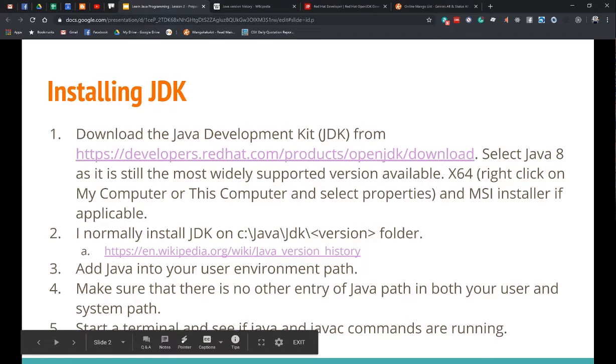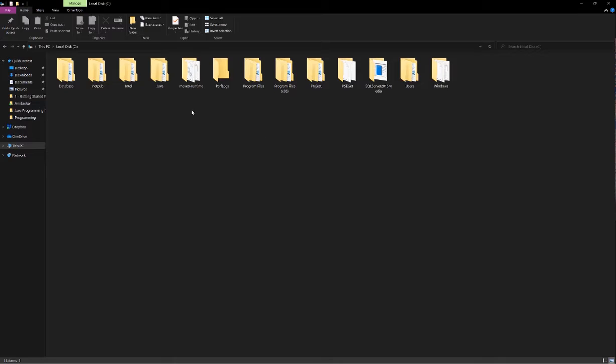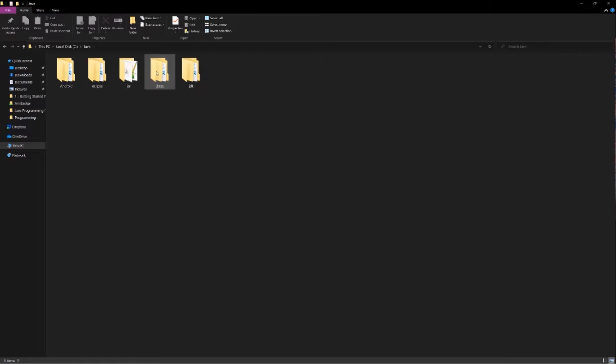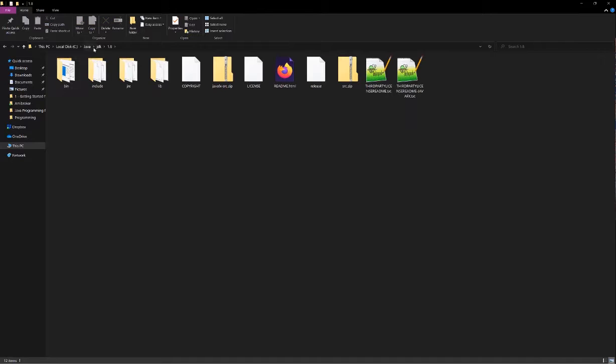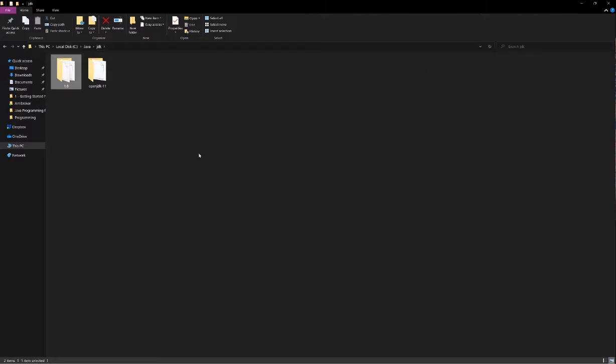And then we should be able to install Java in C Java JDK and 1.8. So I have two versions. I have version 1.8 and I have OpenJDK version 11, because this version 1.8 was when Oracle hasn't licensed the 1.8 version yet.